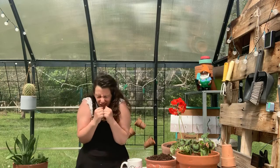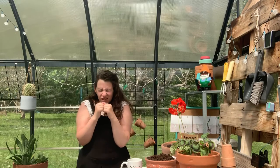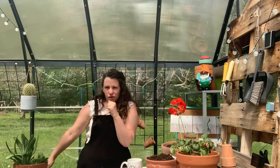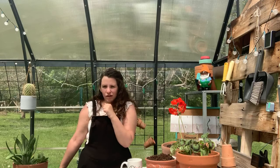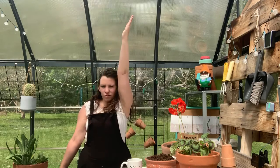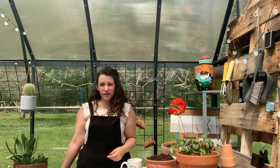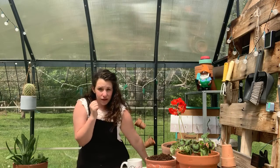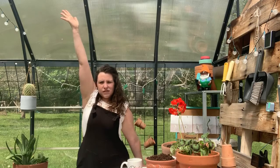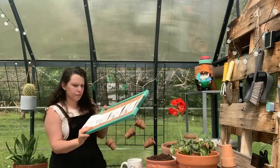Now, let's all pretend to be a seed for a second. Can you curl up really, really tight? We're going to talk about how a seed grows. So the first thing it's going to do when it feels water is it's going to stick out a root. So stick out a root in one direction, nice and strong. And then, as it gets more and more energy, it's going to stick out a shoot. So shoot your stem right up towards the sun. Want to do it on the other side? Okay. Curl up tight, shoot out your root and your stem. That's a nice stretch.